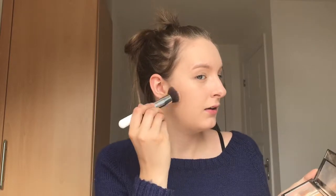Next, I'm going to be using, I don't even know what this is. It's a contour kit, but I know I got it from, I'm trying to read it, how bad is that? It just says Contour Highlight Sculpt. Collection. It says collection. It's a highlight and a contour duo. So I'm going to take the contour colour in here. I don't know how this is going to go. We'll just see. Oh, it's not bad, you know. Very subtle, but I think it'll be okay.